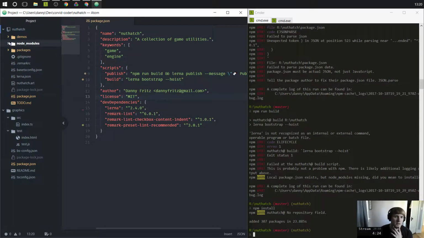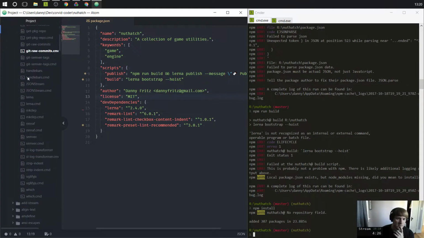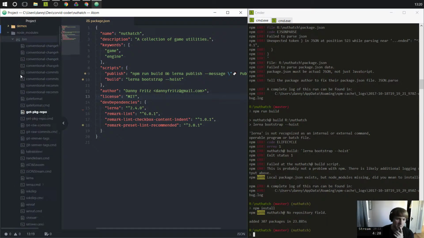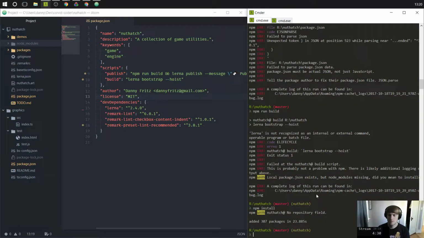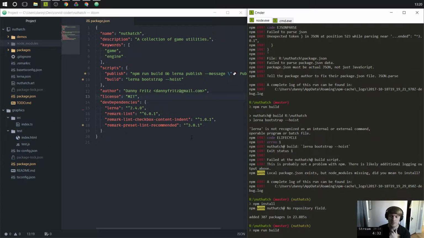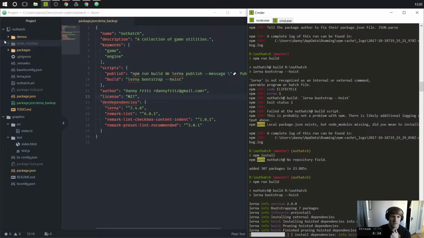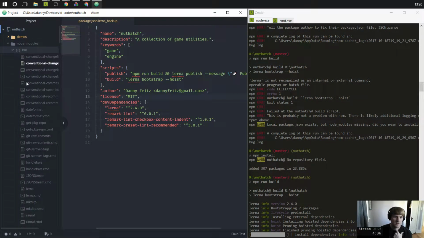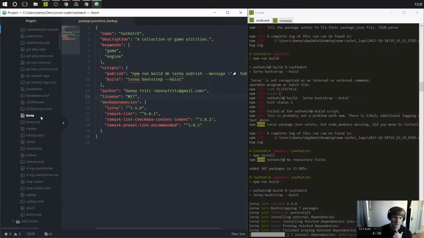Okay. Here we go. We got Lerna and a bunch of other crap. Now let's run build. I expect a bunch more things to show up here. Installing hoisted dependencies into root, pruning hoisted dependencies, finishing pruning hoisted dependencies. I'm waiting for you, TSC.